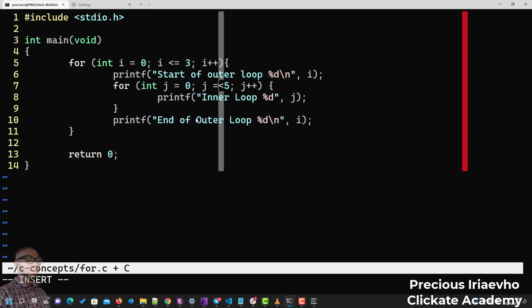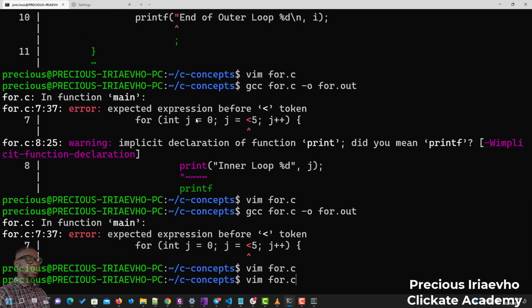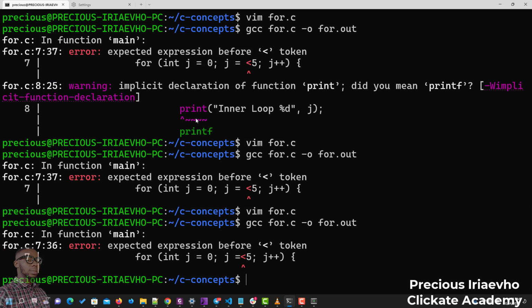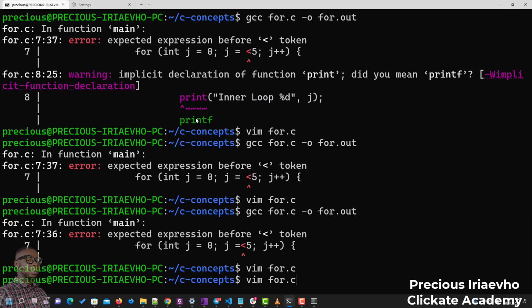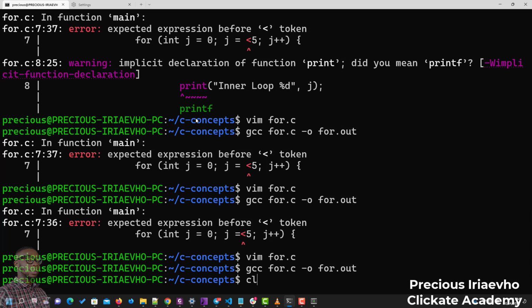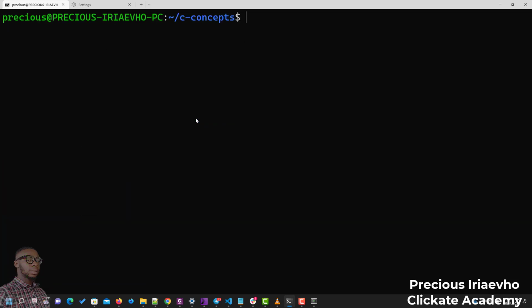So this should be correct now. Yes, okay, so we are on track now. J is greater than or equal to, not equal to and greater than. So it's less than or equal to 5. It has compiled now. So let's run it.